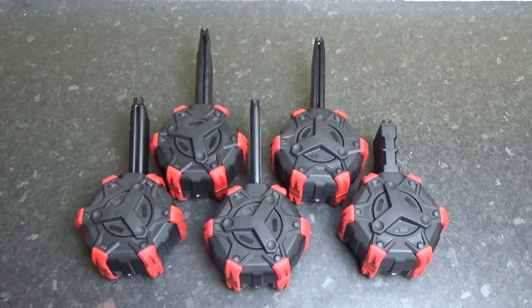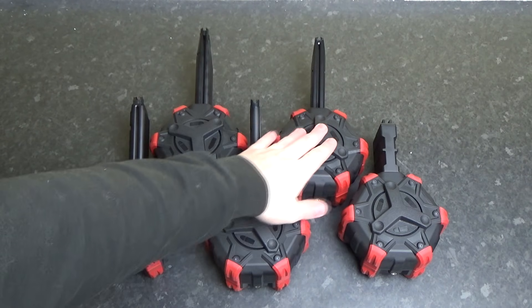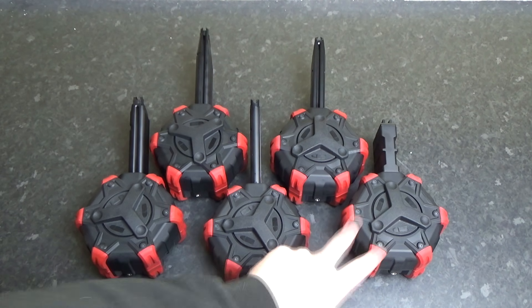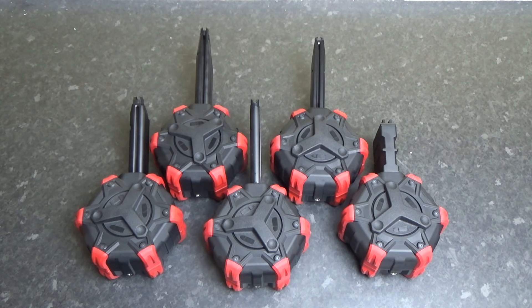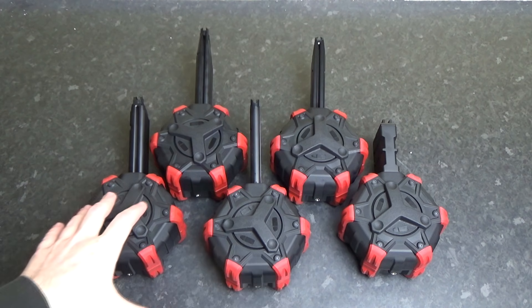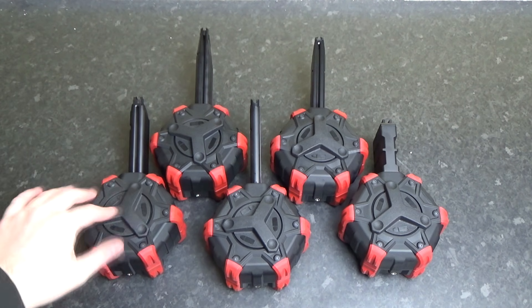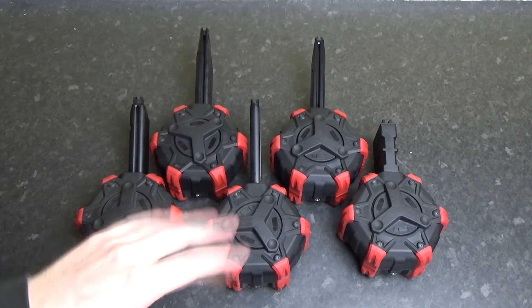Here you can see we have the adaptive drum magazine. It comes in five different varieties: we've got Glock, we've got high capper, we've got 1911, we've got M9, and we've got the M4 type which is a we-style magazine. These are all pretty much the same in the way they fit and function compared to their respective versions, so they all fill up the same way, they all wind the same way. The only thing that's different is what's connected to the top and what it goes into.